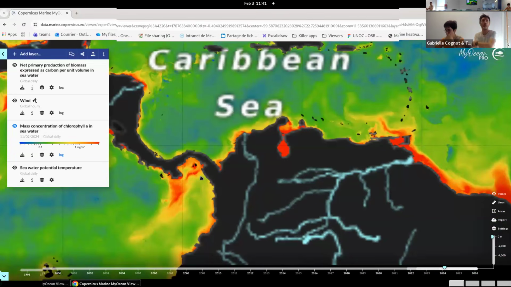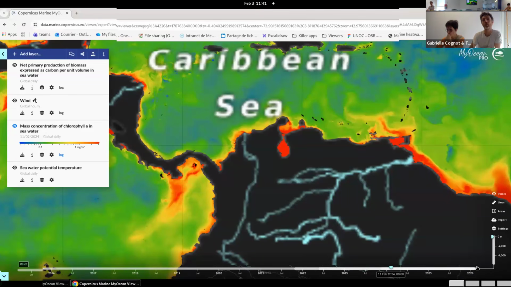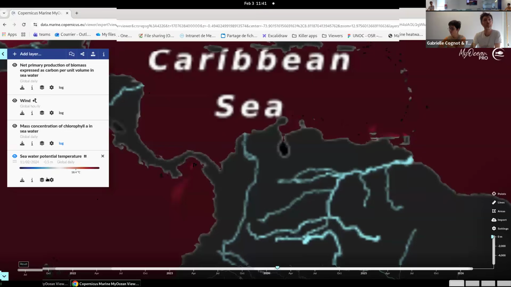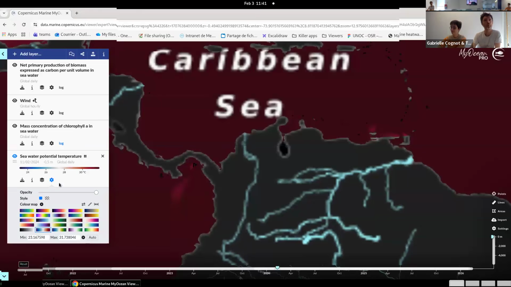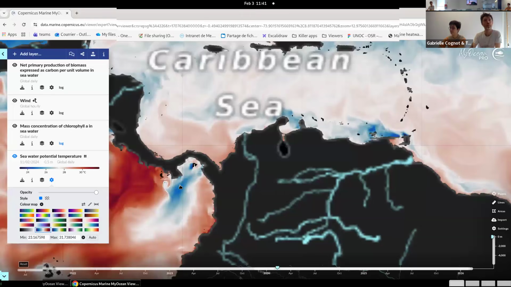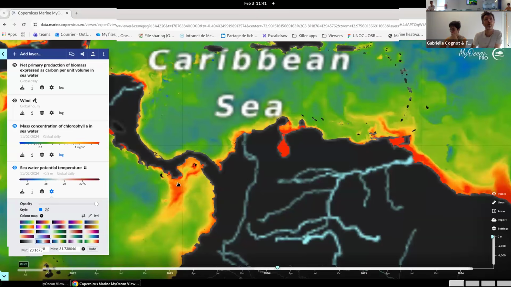looking at the Gulf of Panama, we can see here quite easily the high chlorophyll values in the Gulf of Panama. We have here a clear upwelling. Okay, looking at the temperature, customize the color palette. Okay, you can see here the low value temperature and the high value chlorophyll. This is a clear upwelling.